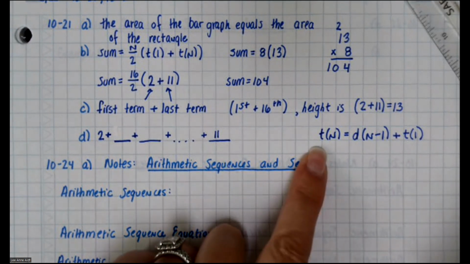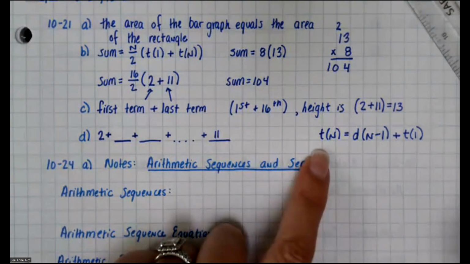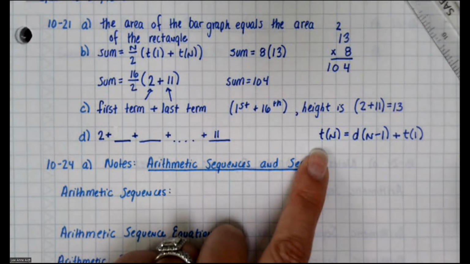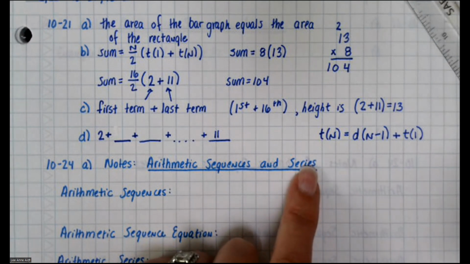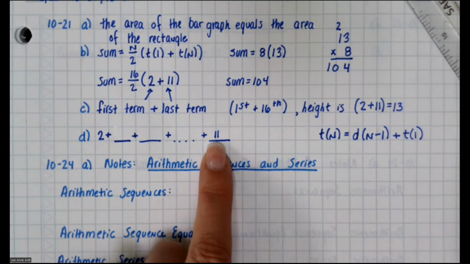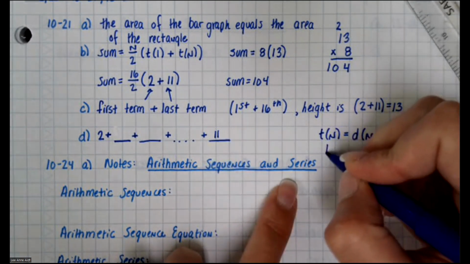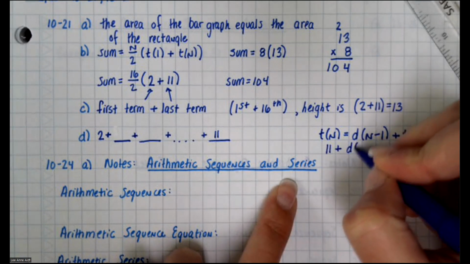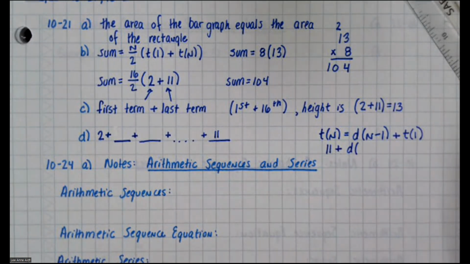What is T of n? What does T of n even mean? You guys, I'm hearing all the wrong things. What is this? T of n. Last term. What's the last term? I wrote it for you in a blank and everything. D is what we're solving for. How many terms are there?